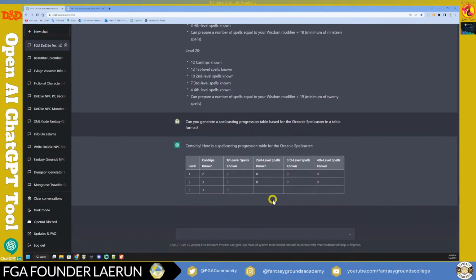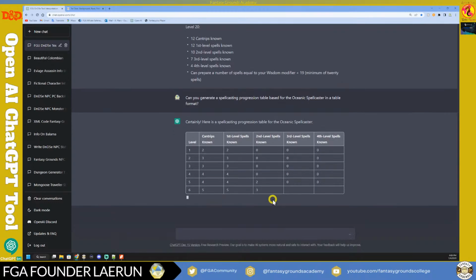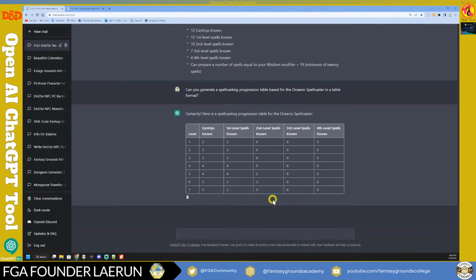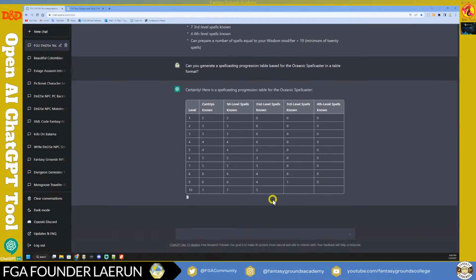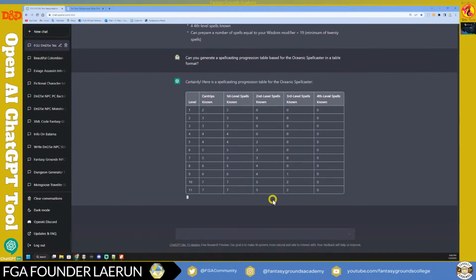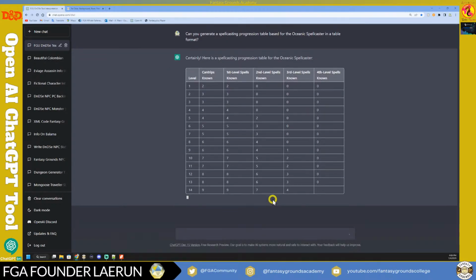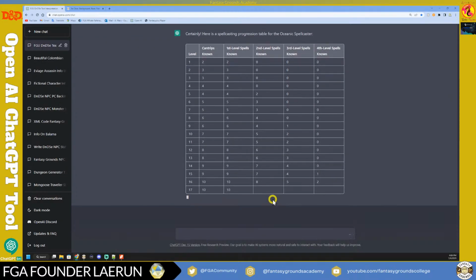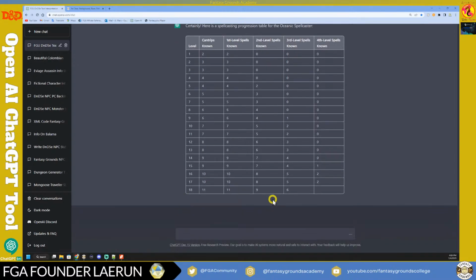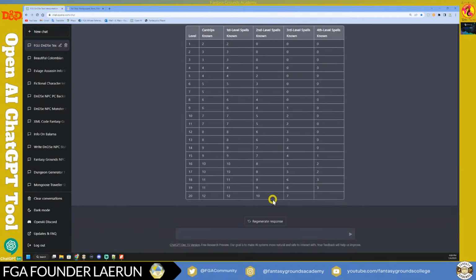That's really cool, because now I can copy and paste that data into a PDF or into some format that I can use. I'll still probably have to build that table in Fantasy Grounds. I'm wondering if that one import tool works. There's one for rollable tables, but then there's one for inline tables. It's an extension on the Fantasy Grounds forums. I have to see if it's still active or if it still works, but essentially it would build this data for you so that it's useful to you, and it makes it a lot quicker for typing reasons and such. That looks pretty good. That's exactly what I asked it to do.